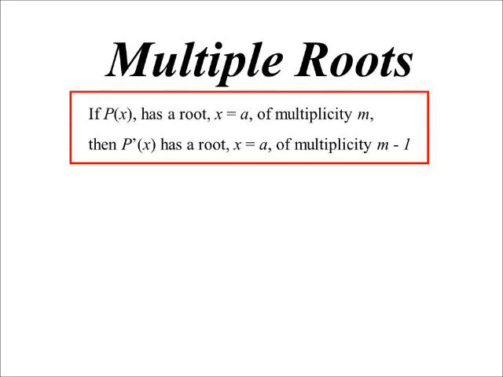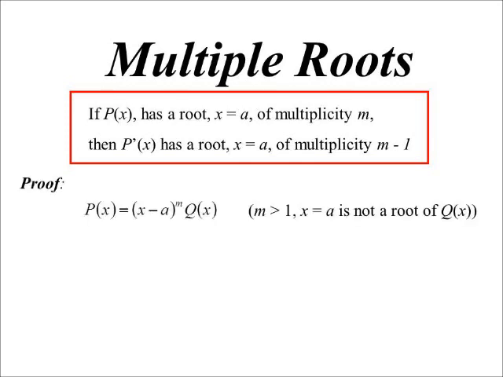We can prove it more formally and say, all right, well, the polynomial will therefore factorise to be (x minus a) to some power m times some other polynomial Q(x). We know that m has to be bigger than 1 because we said it was a multiple root. And x equals a can't be a solution of Q(x), because otherwise that would increase the order of the root a. We're saying it's of order m.